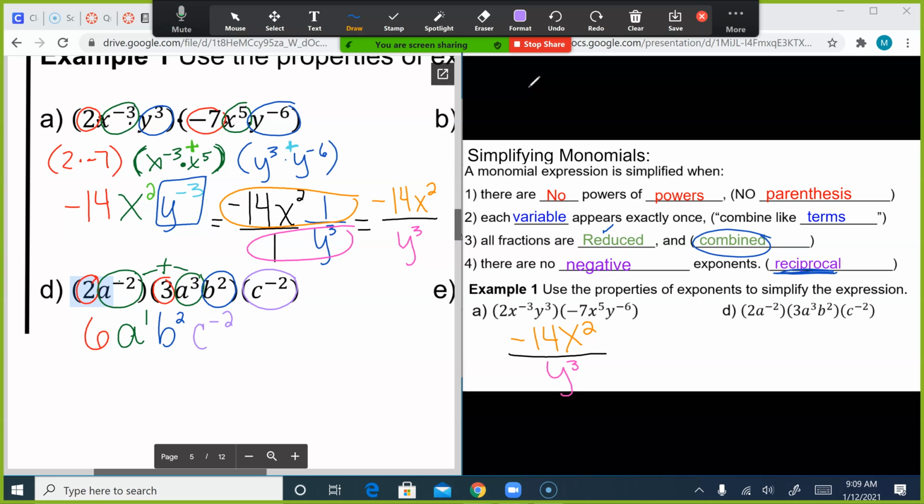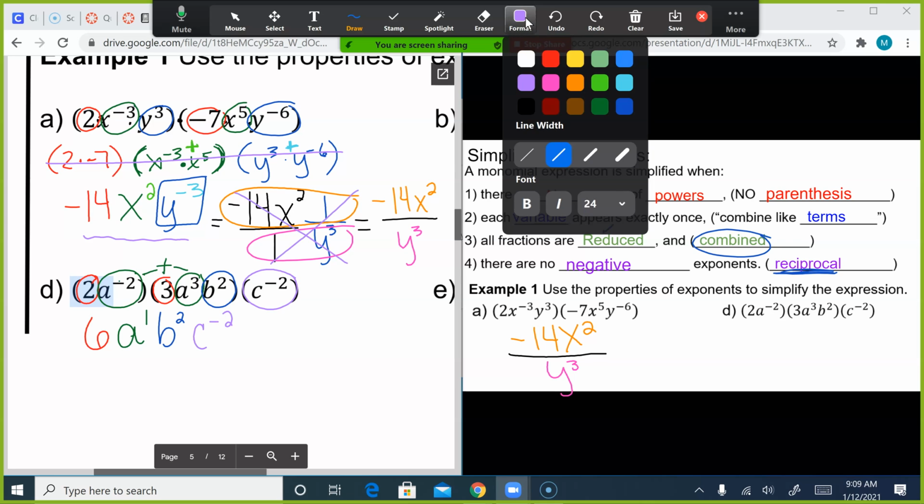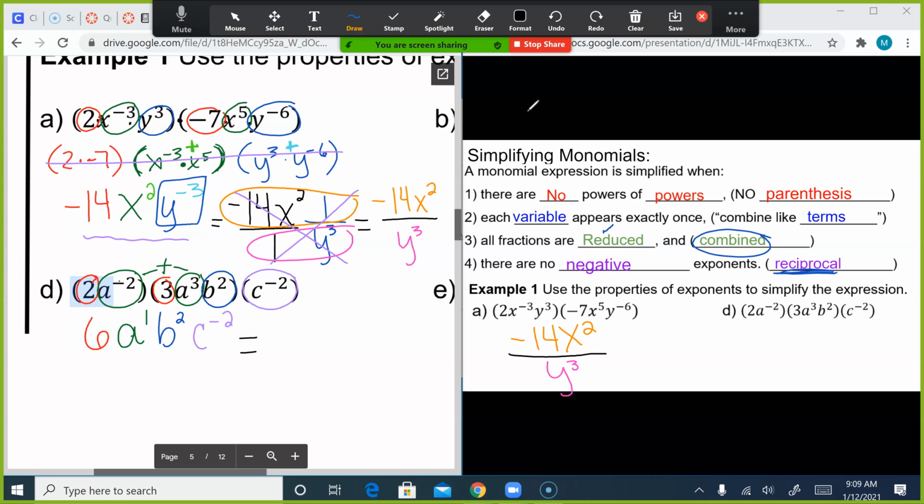Okay, so again, you can eliminate this regrouping step. You don't have to do that one if you can kind of just group them in your head from the original problem. So then we're right here at this step. So you don't actually have to do this one. You can go straight into just giving me the answer if you know which ones stay in the numerator and which ones go to the denominator.